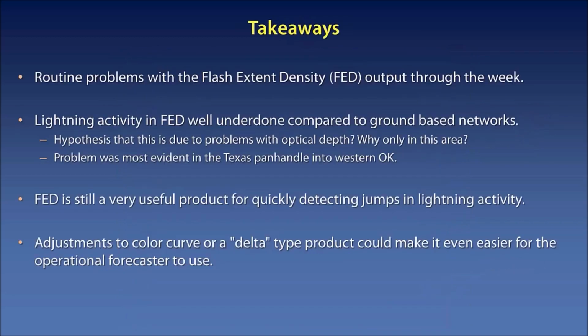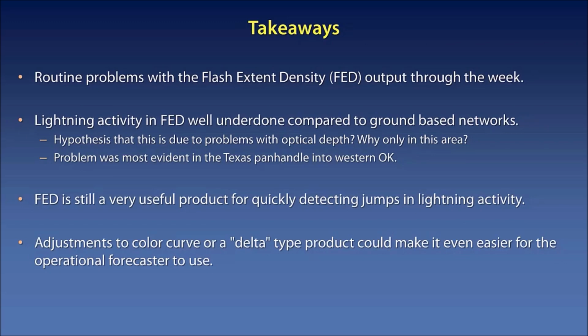So again, just to summarize, we had routine problems with the flash extent density output through the week, but those seem to be concentrated out toward the Texas Panhandle High Plains region. Again, there are several hypotheses for why this could be a problem, but still that's an issue for the operational forecaster if you want to make confident use of that data.